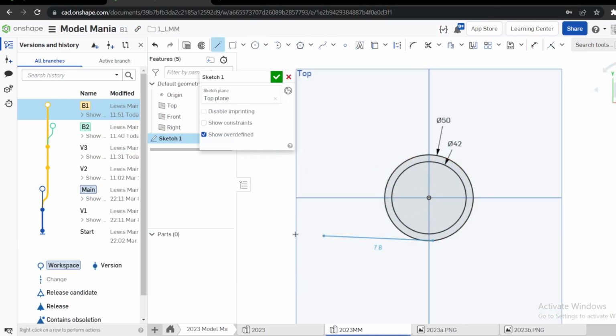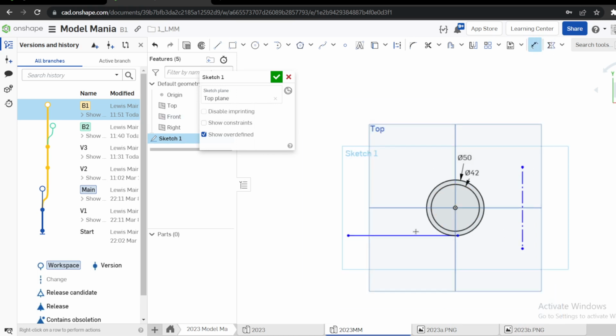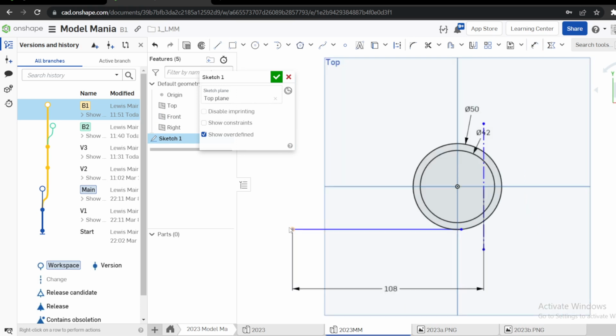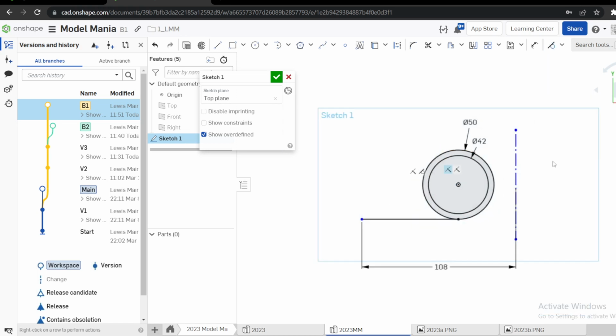Okay, I'm going to draw a line like that, another line here like that. This will be vertical for construction, and this point and this point to be symmetry. Therefore, the dimension of this line from this point to this line is 1008. Therefore, this one and this to be tangent, hide planes.